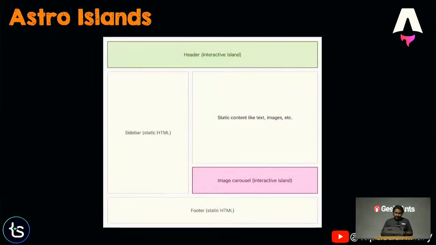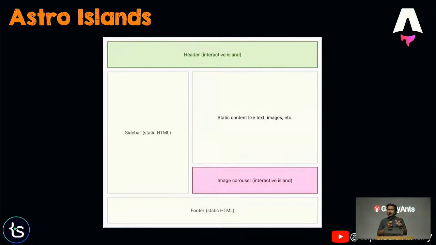And with that, the architecture that I want to talk about. So how many of you have heard about this term, island architecture? Have you heard about it, anybody? So island architecture, or component islands, or component architecture, is something which I think came around 2019-20, and Astro really made it famous.